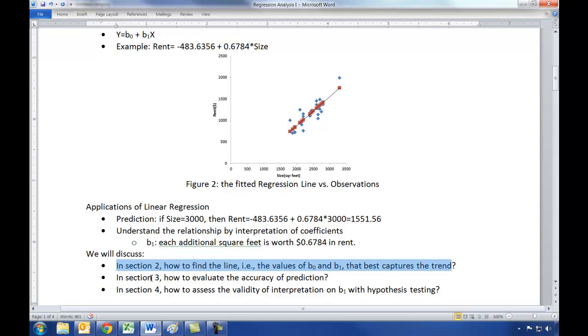In section 3, we will evaluate how accurate or how reliable such prediction we just showed is. And in section 4, we'll assess statistically how valid our interpretation of B1 is through hypothesis testing.